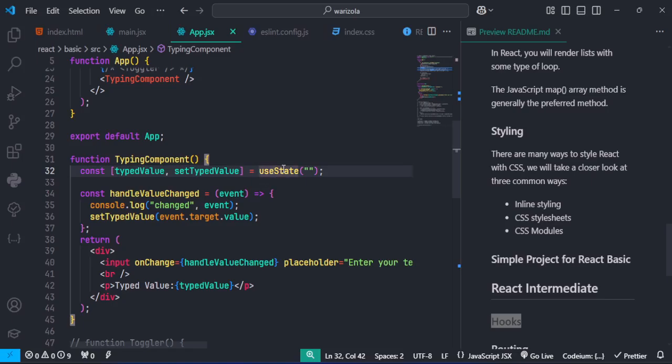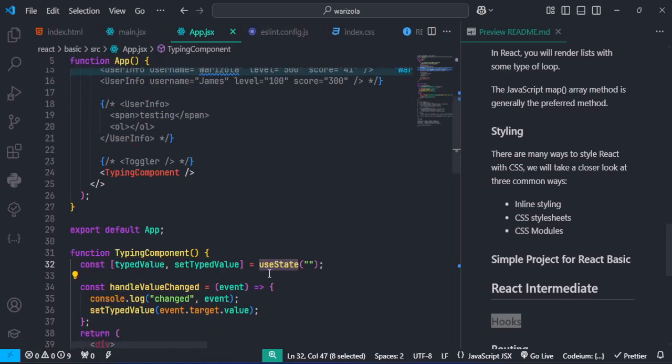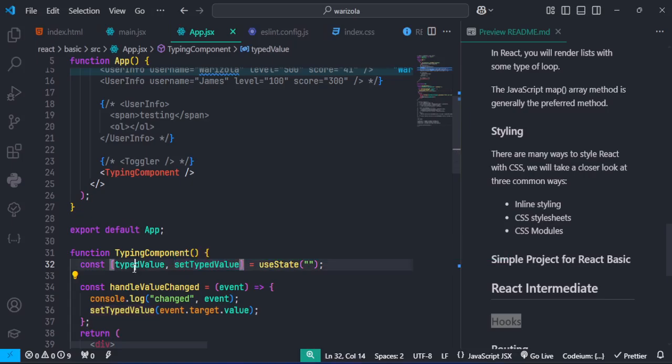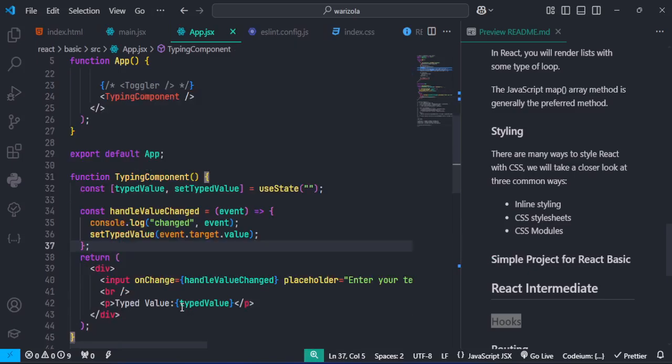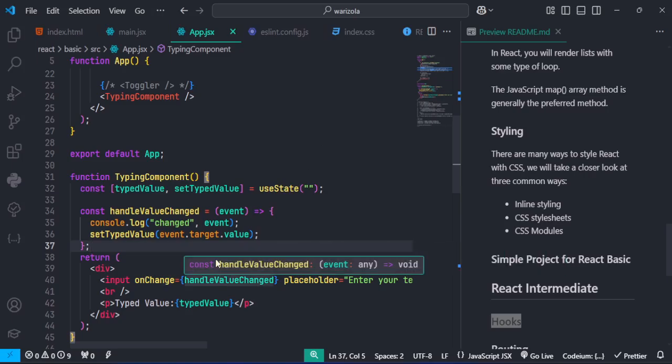To create a state, you import useState from React, and you set it up in this way by giving it a name, and the second is set in this format. Whatever name you use for the variable, you only add set before the name. This is the convention. Then we talked about events, which are a way of handling actions that can go on the page.